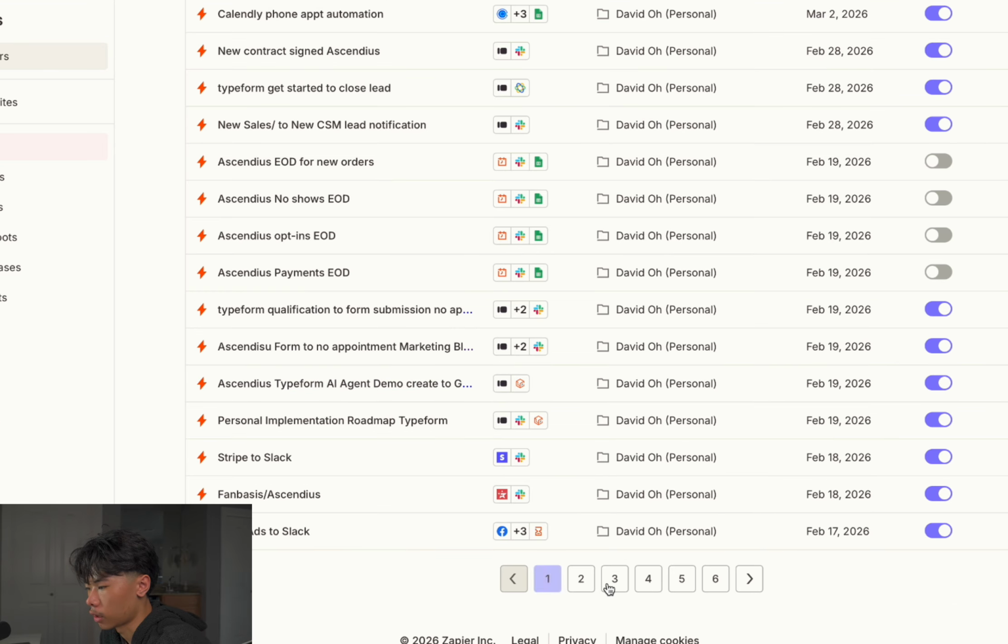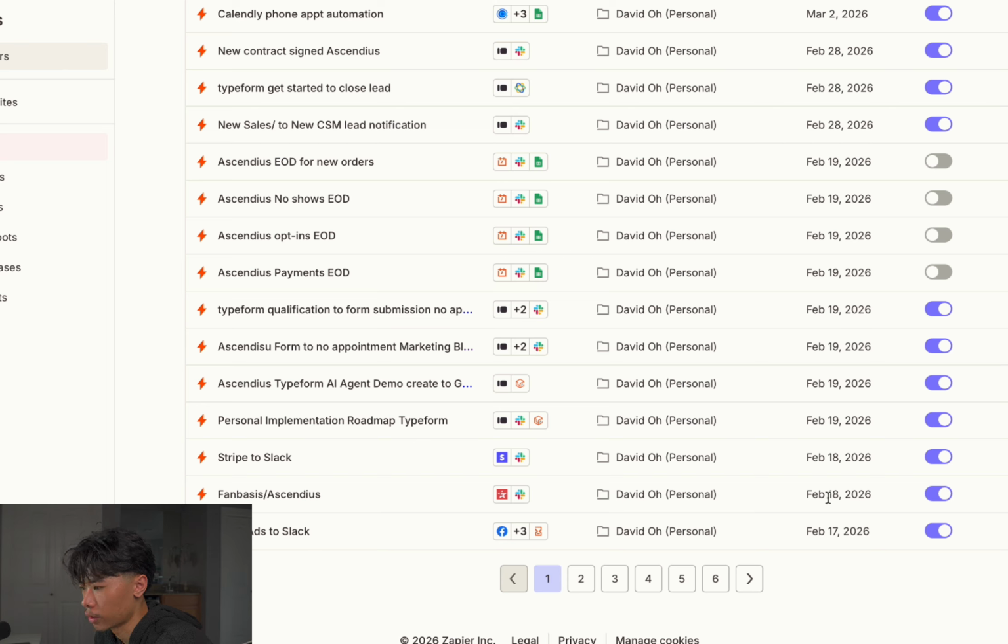There's honestly a laundry list of Zapier automations I have within my business. For example, whenever people fill out a Typeform, it goes into Slack. Whenever someone fills out a Typeform, it also goes into my CRM, which is Close. Close is a separate CRM from Go High Level. Close is my dialing, so my setters can see the leads on the system without ever having to manually put them in.